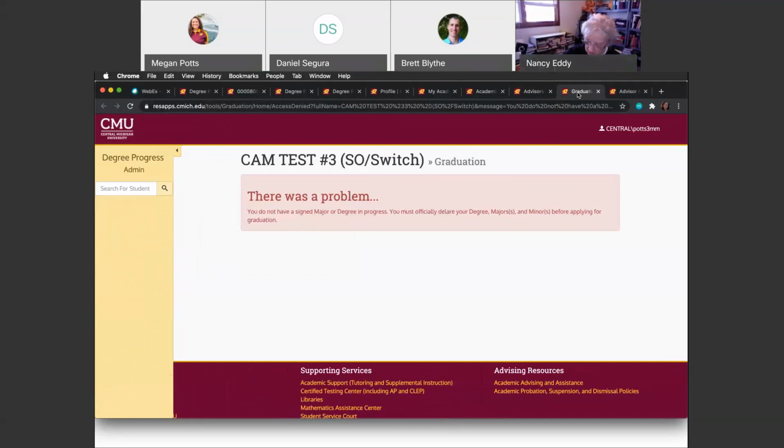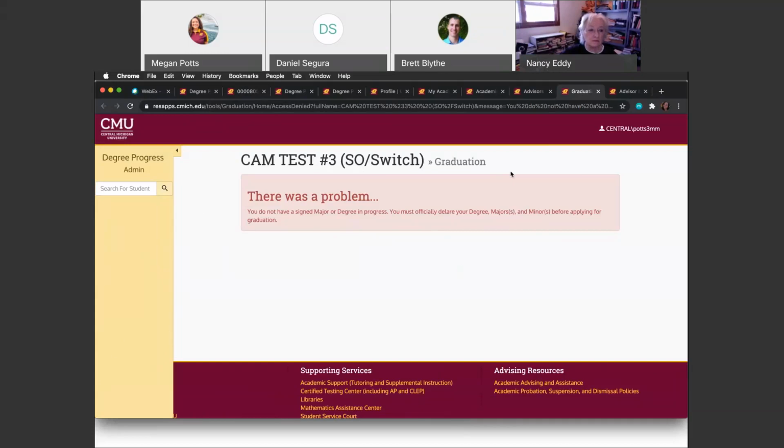At the top of the page, typically, and you'll see a screenshot of this in the manual, there are the deadlines listed for fall, spring, and summer graduation. These are not hard deadlines, but they are deadlines that we like to list for students to encourage them to apply for graduation in a timely manner. So if you have a student who is freaking out because they missed the spring graduation application deadline, assure them that they just need to submit that application ASAP and it should be fine.